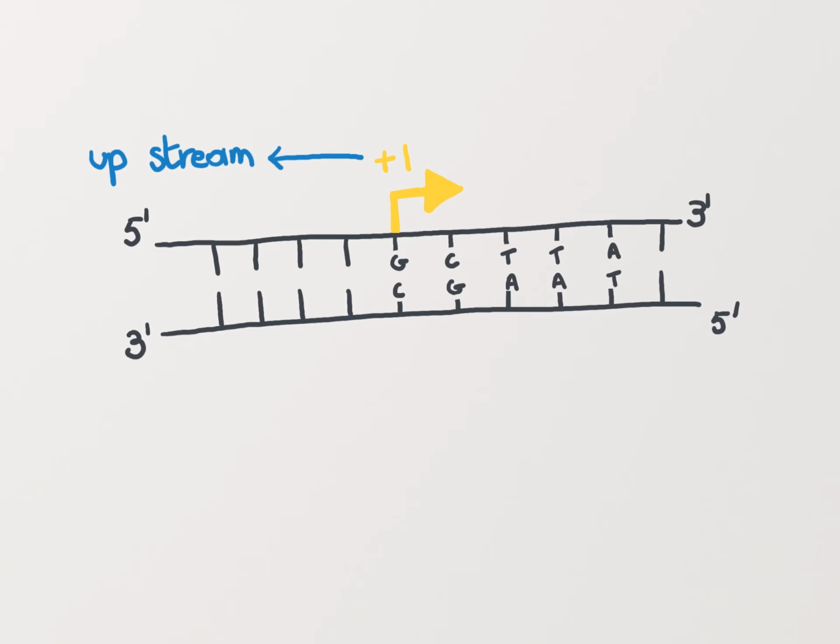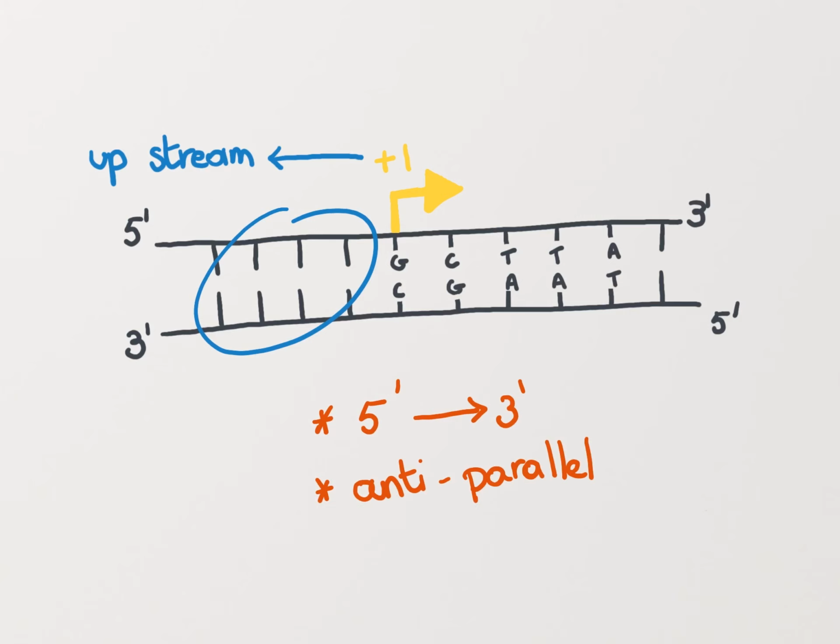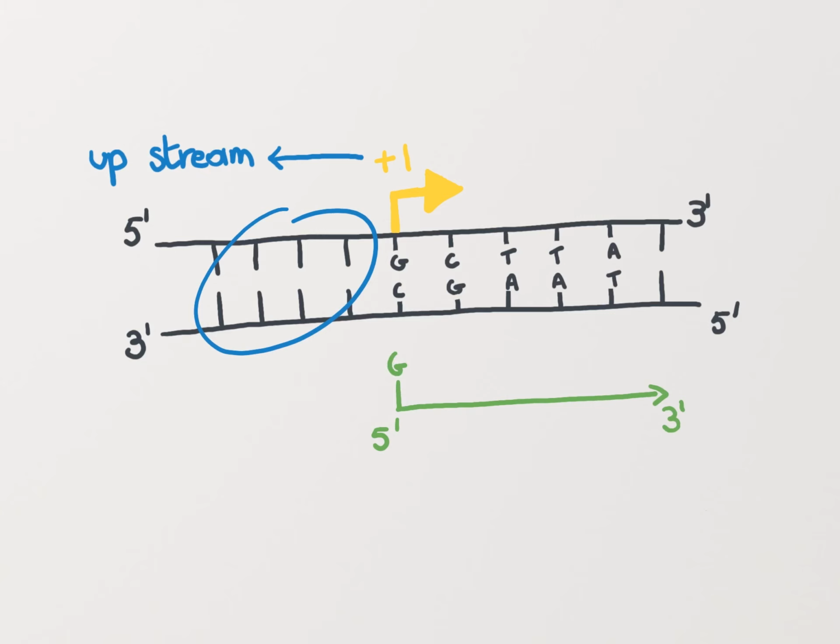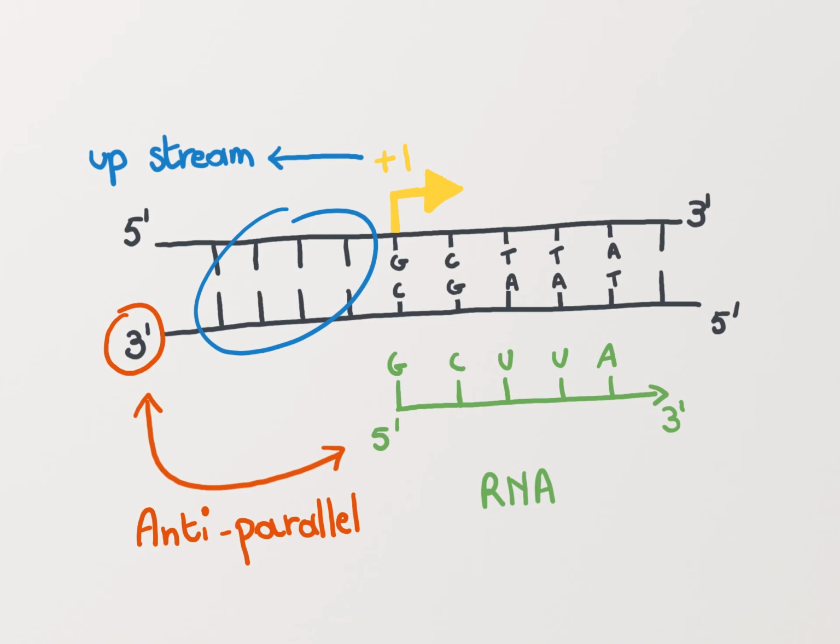We know that the promoter region will often be located upstream from the start site, so that must be here. Now we figured that out, let's determine which strand is the template strand. For this, we need to obey the rule that transcription proceeds in a 5' to 3' direction, and we also need to obey the antiparallel rule. The RNA is created from 5' to 3', meaning that we need to start at the 3' end of the DNA to make sure that we obey the antiparallel rule.